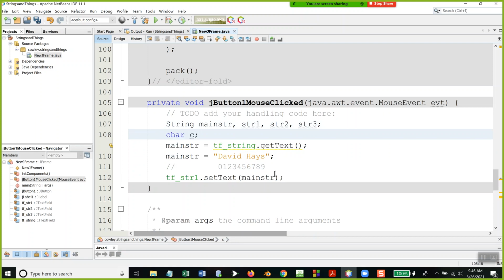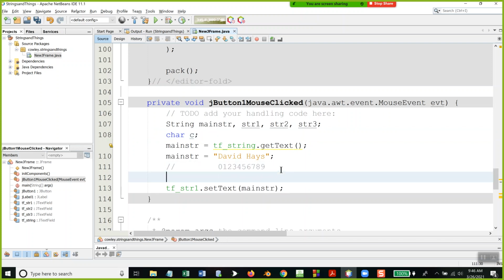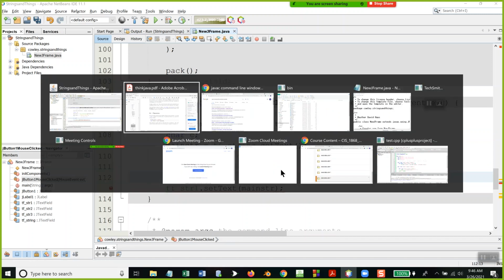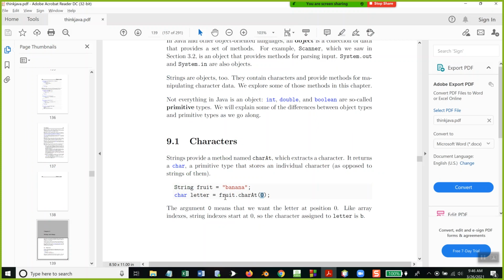I'll do char c, a single letter, A, B, C, 5, some kind of character. Now, if I did c is equal to the character at, you have to put your string name first, and then dot.